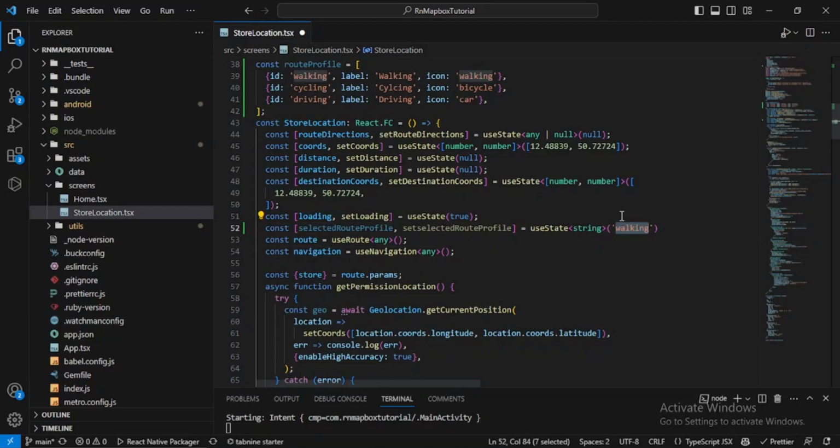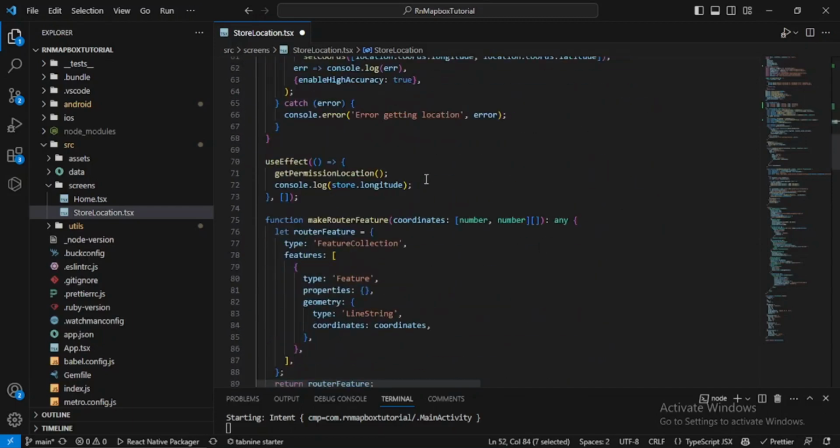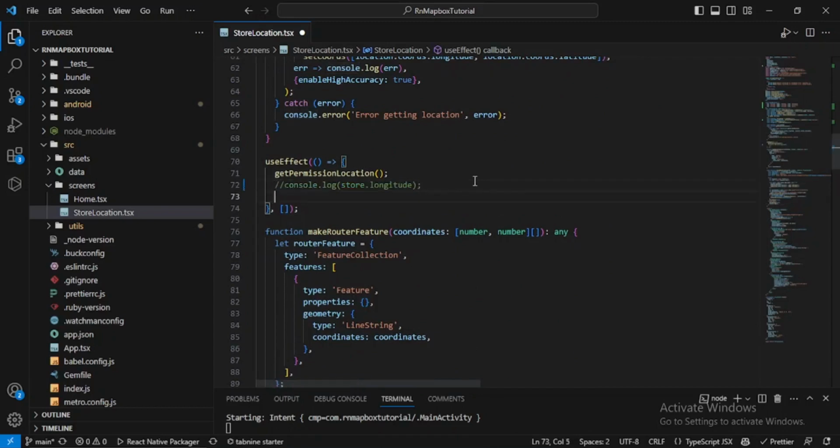The next thing is we need to define, let's comment this, here, if we have a selectedRouteProfile, if the user selected a route profile. So what needs to be done?